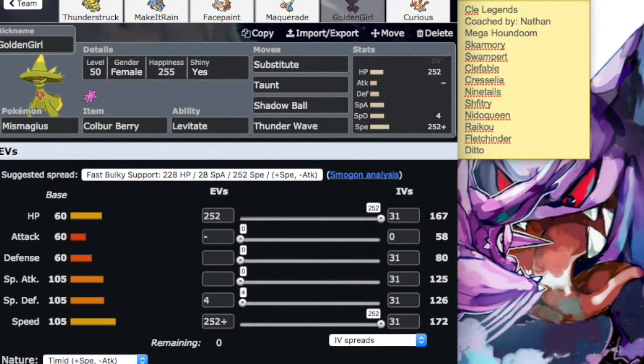Next up, we got Golden Girl, my Mismagius, holding that Colbur Berry with Levitate. She's rocking Substitute, Taunt, Shadow Ball, and Thunder Wave with 252 points in HP and speed with a Timid Nature. I'd like to give a shout out to Alex for helping me come up with this set. Looking at his team, I know it's going to put in a lot of work.